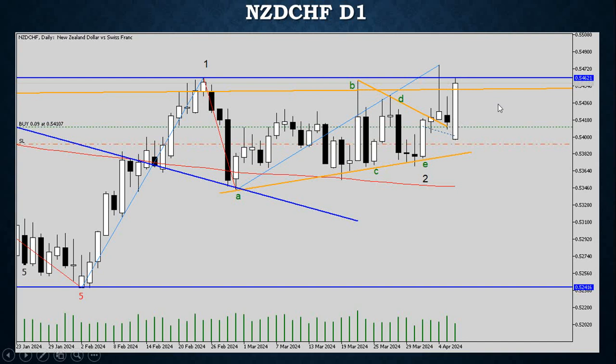So for now, the main reason I'm sharing this setup is because there is still opportunity for some people who are interested in the New Zealand dollar and Swiss franc, because this candlestick is a very strong bullish candlestick. So you still have the opportunity to execute a bullish trade here. When you execute a bullish trade, you will put your stop loss here, but this is my trade stop loss because my first stop loss was here and I just shifted my stop loss to around this area after the market started to form this bullish candlestick.